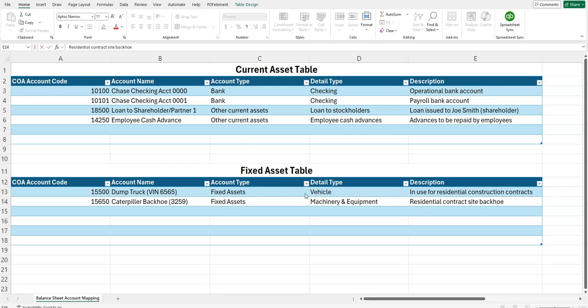Now, if you're asset intensive, which means that you've invested in a significant amount of equipment and machinery or vehicles in your business. For example, we have companies that have 50 or more units of trucks that they purchased on their fleet.